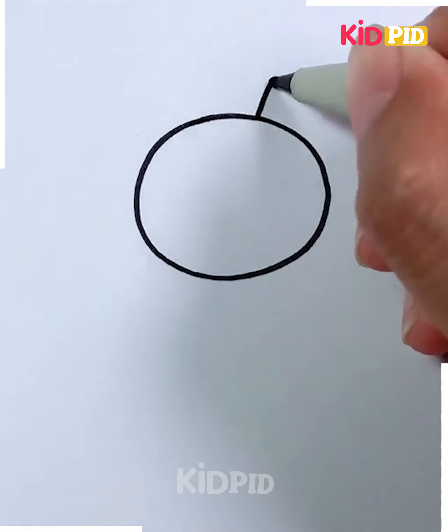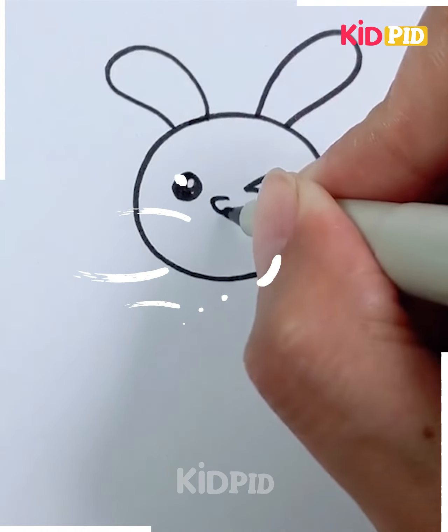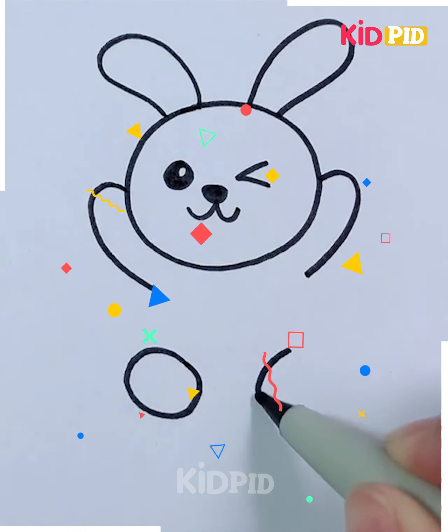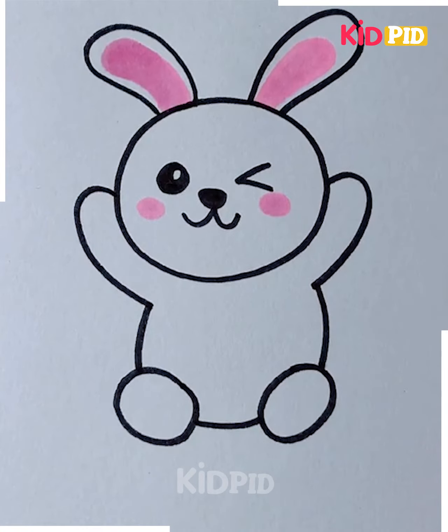Now start off by drawing a circular shape and then add two ears to it. Add eyes as well and then add a little winking shape to the eyes as such. Add a little nose and a smiley face to it. Add the hands as well as the legs and then make the body a little bit plumpy as such.